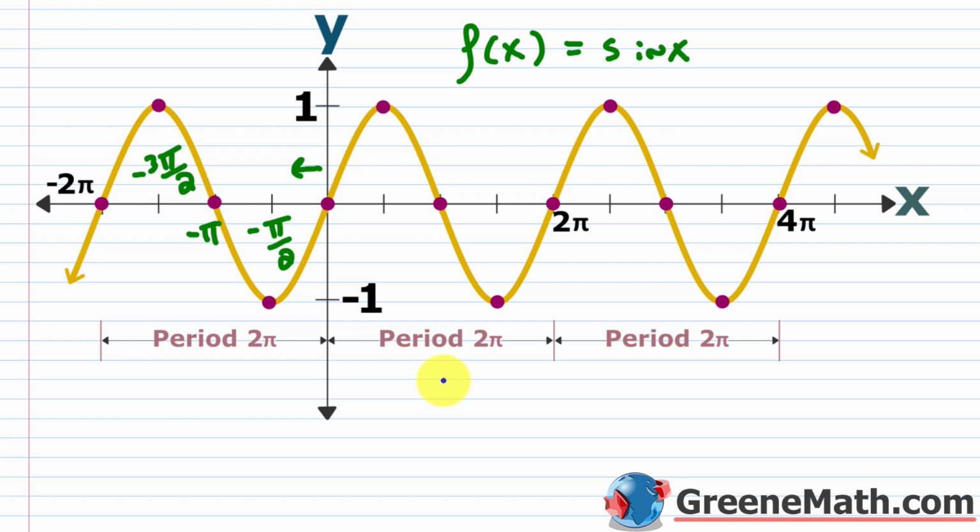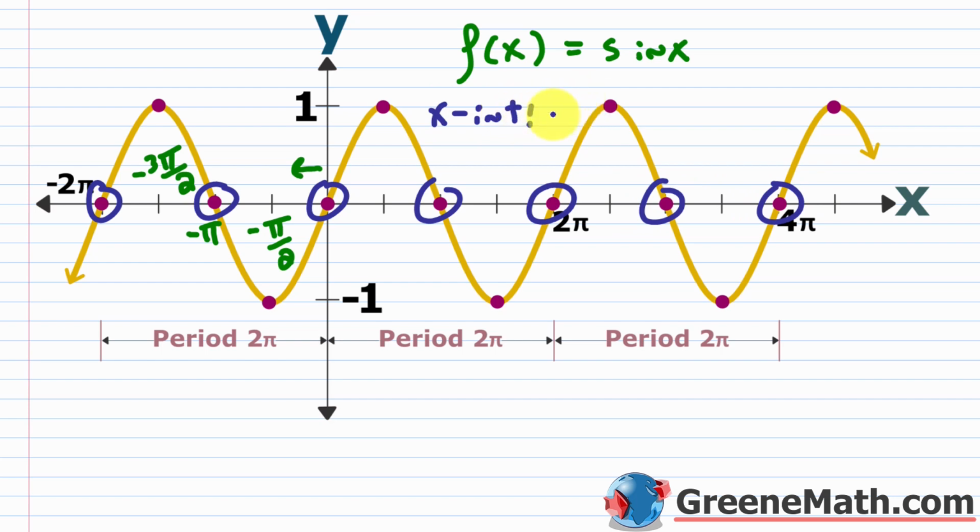Additionally, when we think about the x-intercepts, so you think about here and here and here and here and here and here and here, these are of the form, let me write this out, the x-intercepts are of the form n times pi, okay? Where n is some integer. So you can think about this as being 0 times pi, that's 0, then 1 times pi is pi, then you'd have 2 pi, then 3 pi, then 4 pi, and going negative, you'd have basically negative pi and negative 2 pi, so on and so forth.